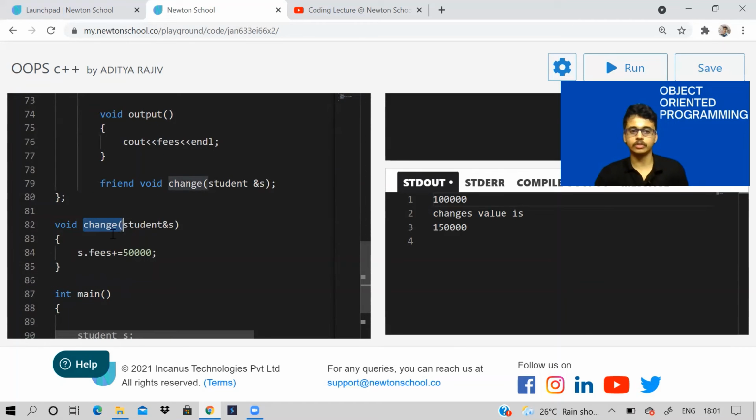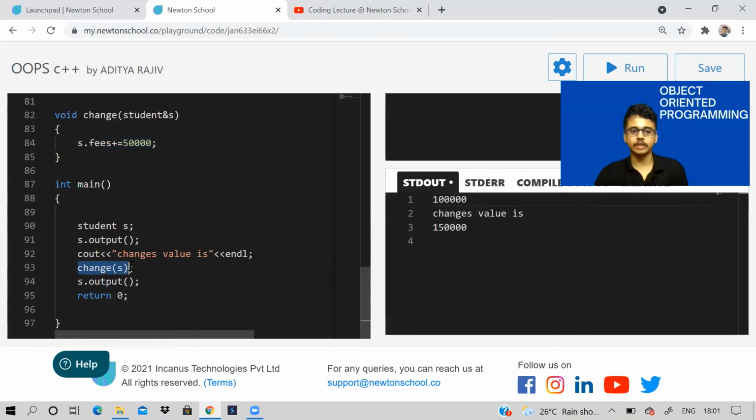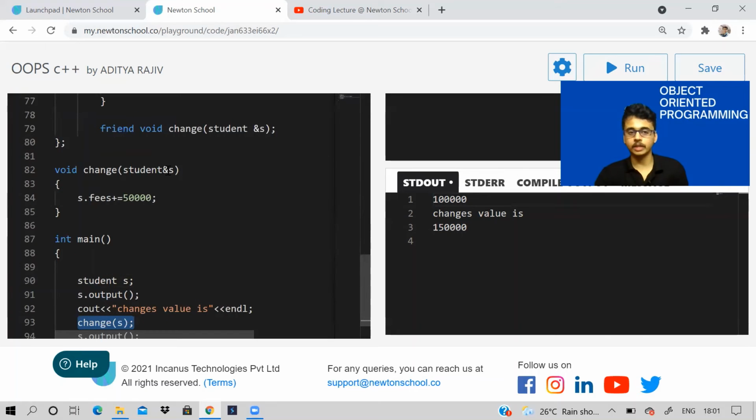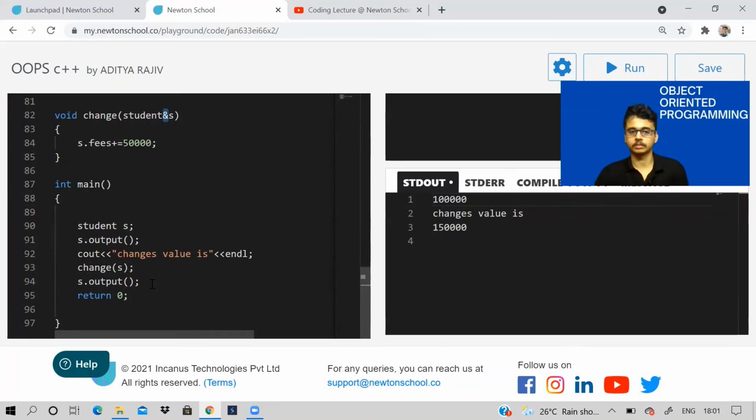What is the friend function doing? It will change the fees. It will increase it by 50,000. So we have passed it to the friend function and we have passed it through reference. So actual change will occur. Reference means we are directly dealing with memory only. Then we are calling the output function again. So this time it is printing 1,50,000.